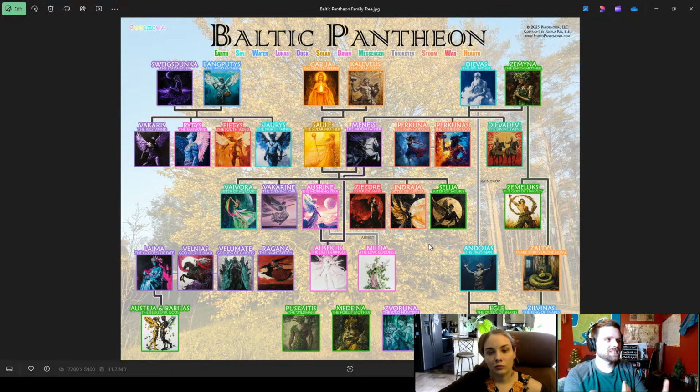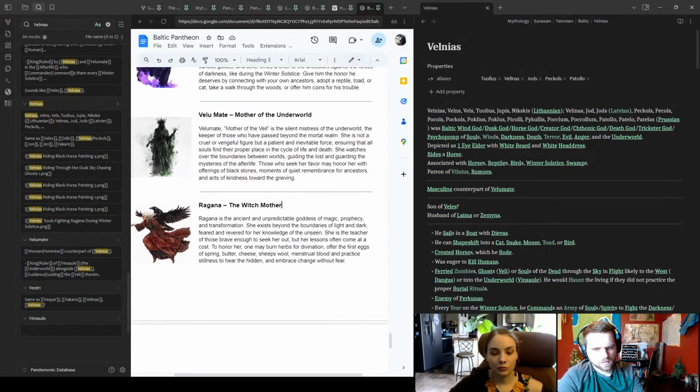And so he's similar to the demiurge in Gnostic thought, where the Sky Father is kind of detached. He's like, hey, go make the world and stuff. But then there's Perkunas, who's trying to make it the way it's specified, almost like a smithing god like Keleveles. Keleveles is maybe potentially identical to Perkunas in this sense. And then Velnius is doing all the dirty work that it takes to actually build and mold and create the earth and life and evolution and all these more dynamic ideas. So yeah, I wanted to mention that as a very important dichotomy going on.